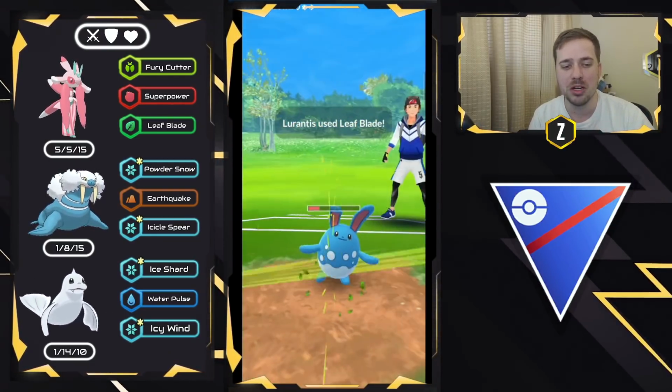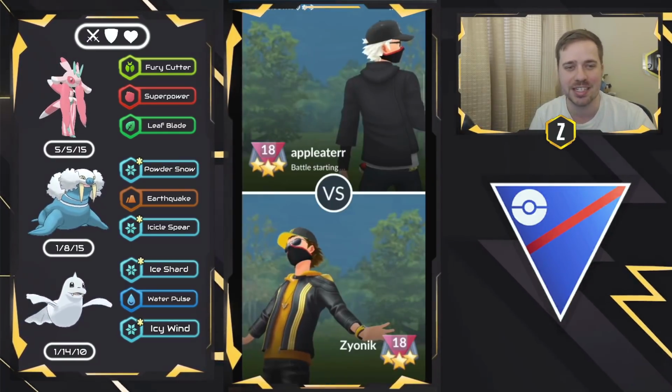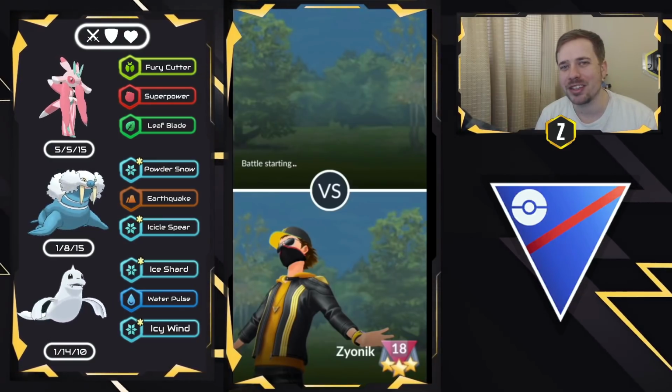So with some maneuvering here with this team, Lurantis is able to take down Registeel, Galarian Stunfisk, and Azumarill. Good battle.